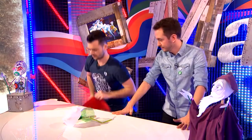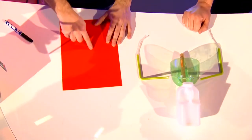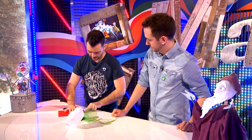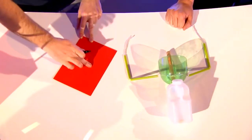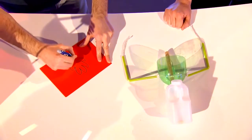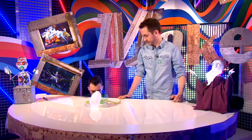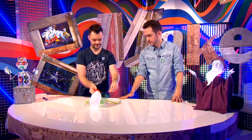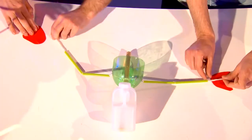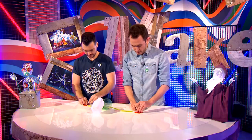Next you're going to make your hands. Take a bit of card and a pen. You can do it two ways: either draw a hand on the paper and cut it out, or fold the paper over and draw one hand, which means when you cut it out you'll have two. Make a big cartoony hand shape, cut it out, and you'll have a matching pair. Attach the hands to the rope, leaving about a centimetre of gap, because if it's too tight the arm can't bend.